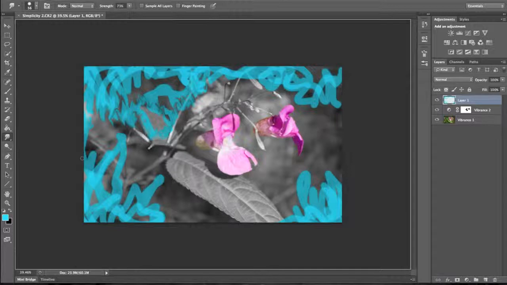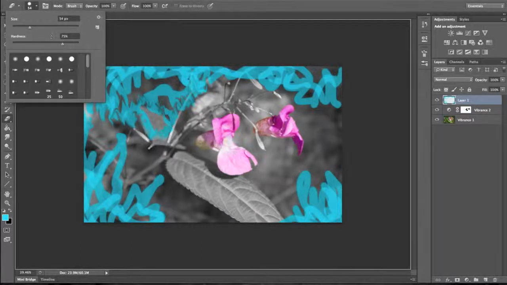Personally, I think that there's a little too much stuff in there, so let's start erasing it. I want to start erasing some of this stuff. So I'm just going to work on the borders, and we're just going to speed through that.